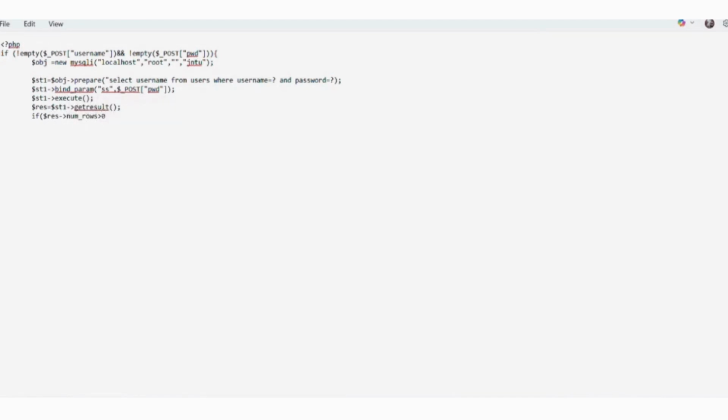Now if a row is returned, that means the username and password are correct. So we redirect the user to the home.php.